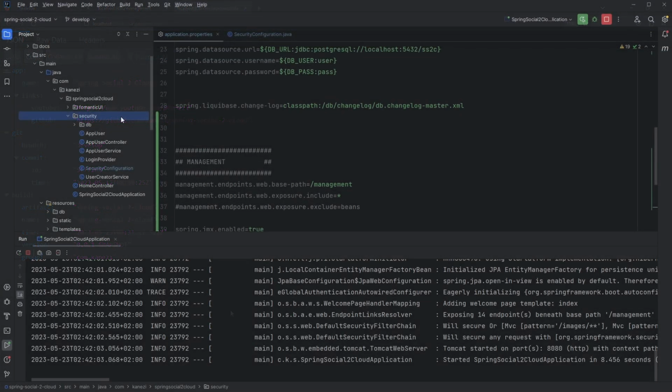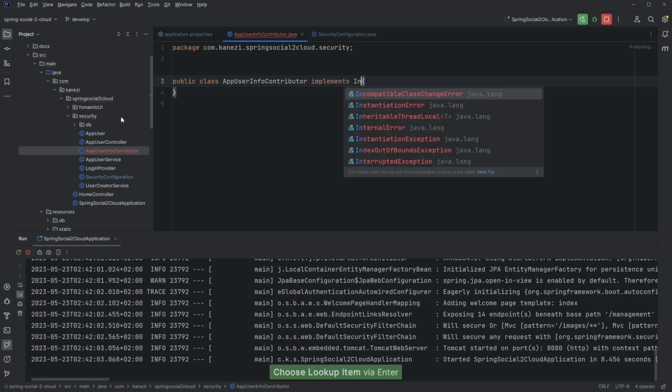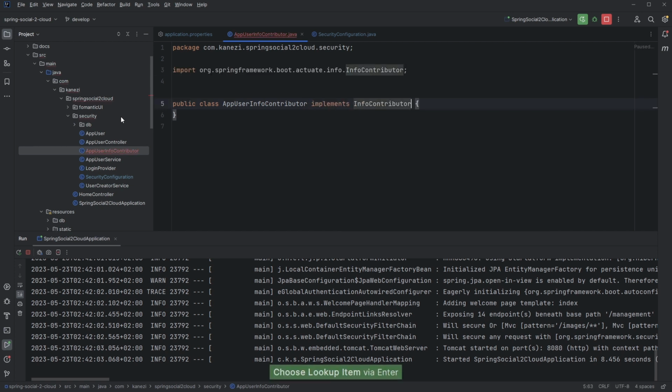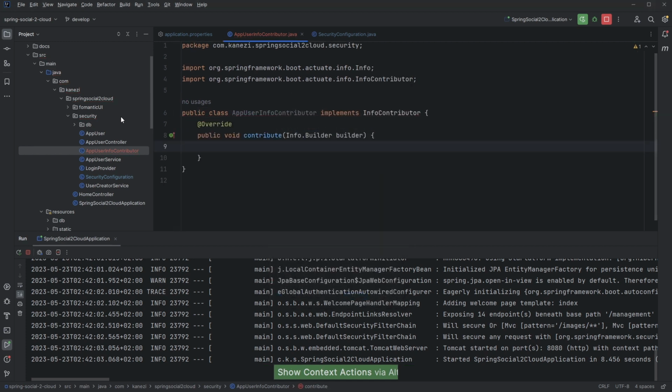Nice. We can also contribute to the info endpoint programmatically by implementing info contributor. So let's say we want to display total number of our users in the system. We'll create app user info contributor. It needs to implement info contributor, and we'll implement the contribute method.